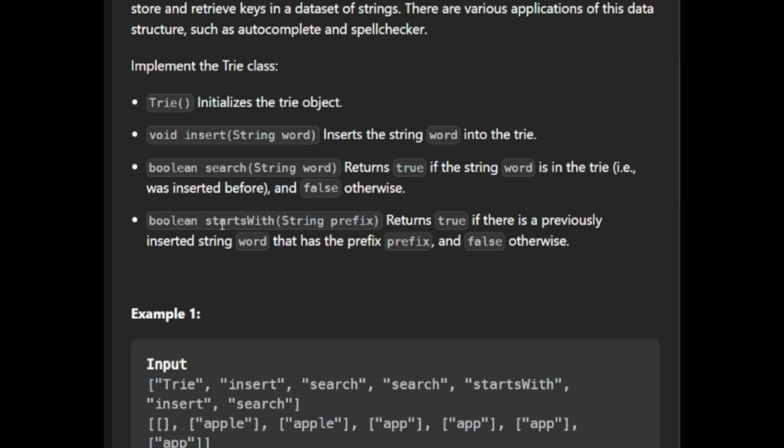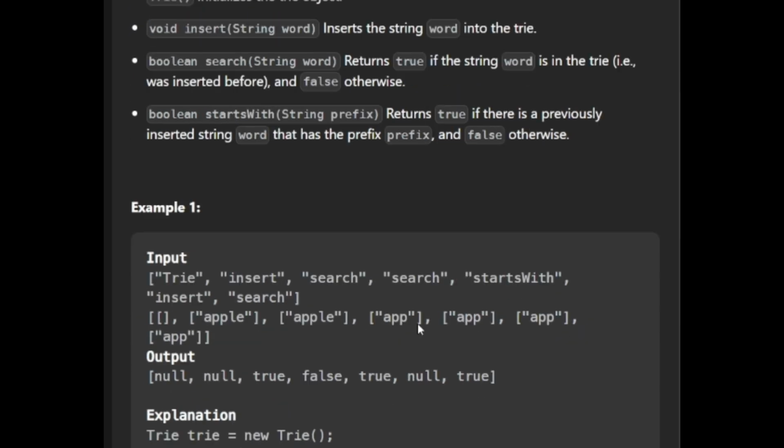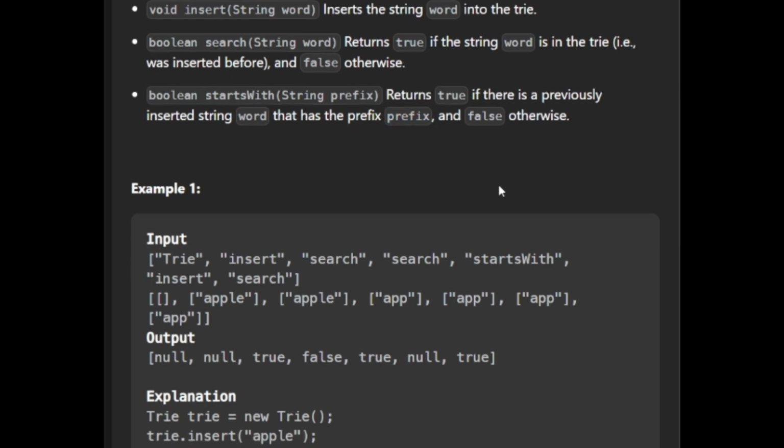Then we have got another boolean that is starts with, which returns true if there is a previously inserted string word that has the prefix, and we will return false otherwise.